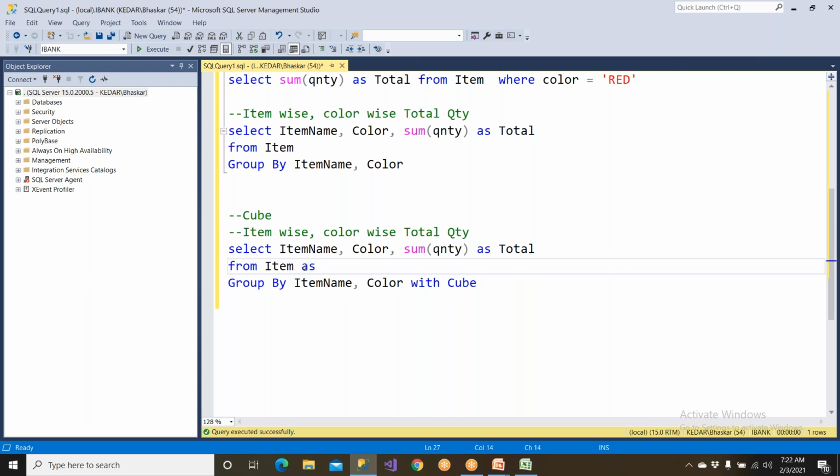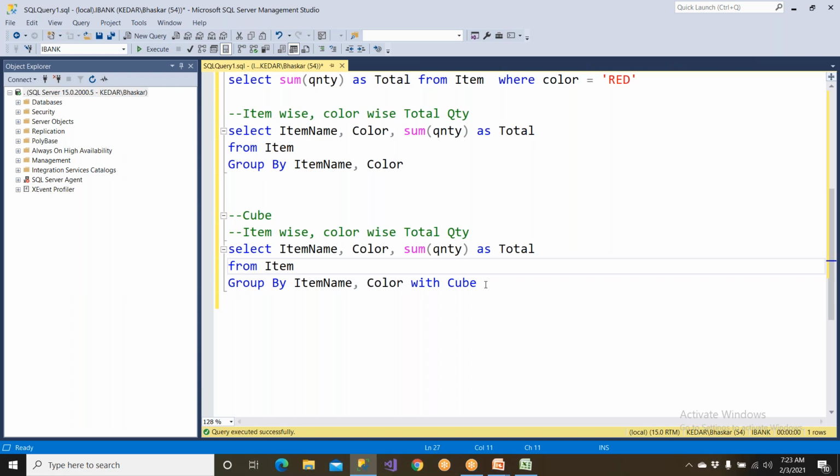Tomorrow you may take a lot of tables, as A join with table B, table C, table D. Then you have a lot of things here: item name, color name, location name, then month wise, year wise. So a lot of combinations of data, right? You can join a lot of tables here. All aggregations are going to be coming with the help of a cube.